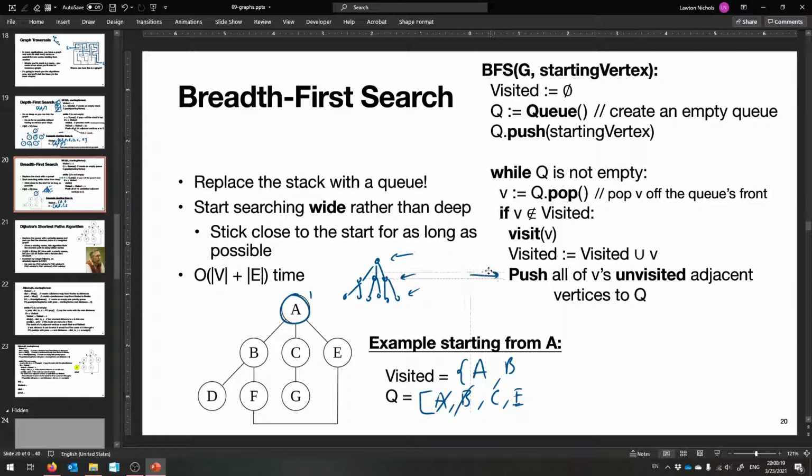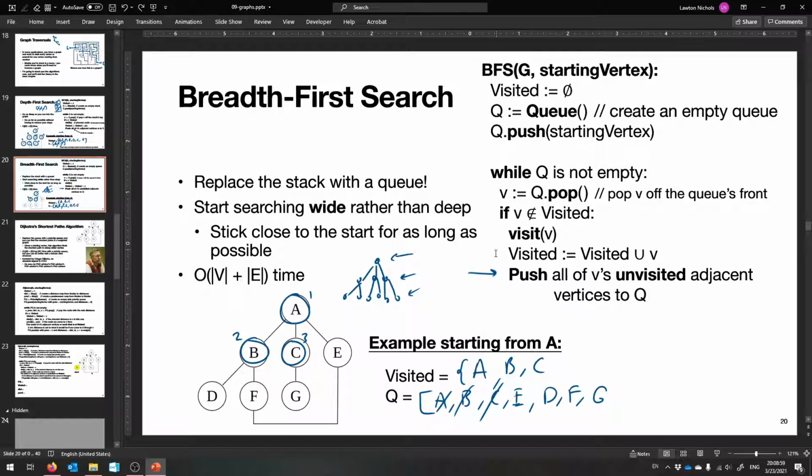Right? And then we push all of its unvisited adjacent vertices to the queue. And notice we've already visited A, so we're not going to touch A anymore. We're going to do D and F. Those are going to be the ones that we push. Okay? So then we are going to visit C, because that's the next thing we pop off of the queue. We haven't visited it yet, so we're going to visit it and push all of its unvisited nodes to the queue. And it's not A, it's just G. Okay? So we'll push G to the queue in that order. And remember that we pop from the front and push to the back in a queue.